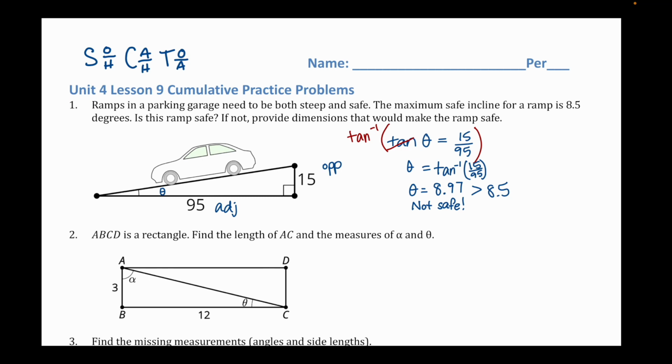So I would say new dimensions. I'm just going to draw a little triangle here and label the pieces. That's a right angle, so I can keep this at 15, and I can say this here should be 105. And I can even say that the degrees on this one would be 8.13 degrees. So it works. And that's how I would solve question 1.